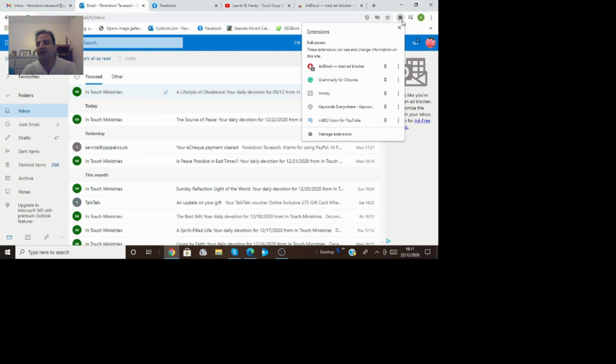Anyway, you go there and you go to that extension that you don't want anymore and press on those three dots or action option and remove from Chrome, or remove from whatever your search engine is. Just press remove and it'll remove it from that. And I'll be reverting back to how things were before.